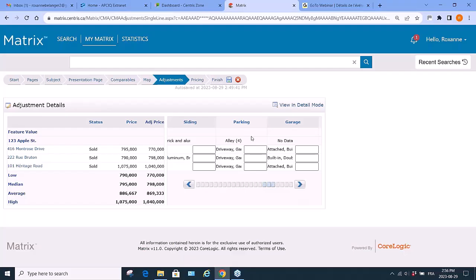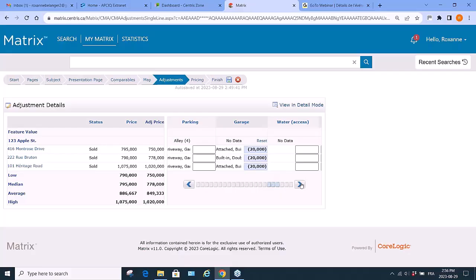So I would have to remove the value of the garage because I don't have one. So I'm going to say, take off the garage on this one, take off the garage on this one, and take off the garage on this one. So everybody, I removed their garage because the sold houses all had garages, mine doesn't.